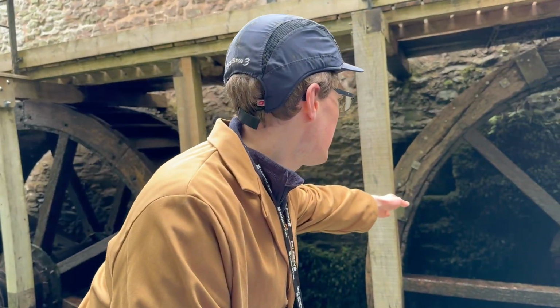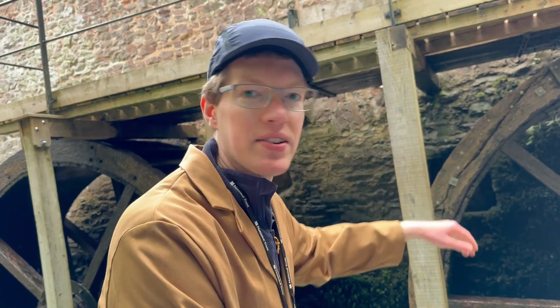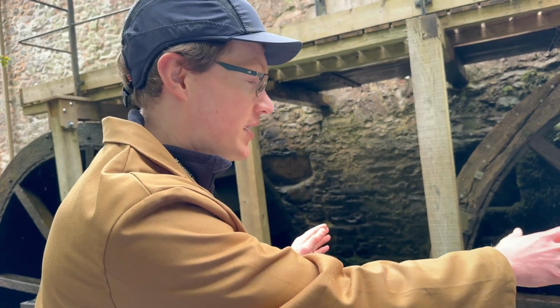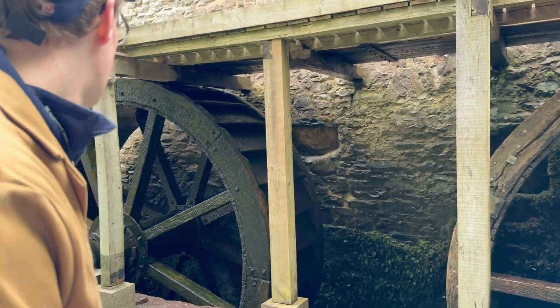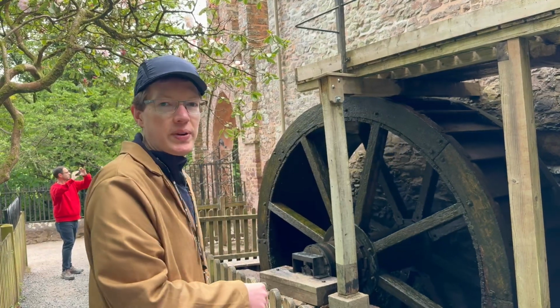So if you look very closely, you can see that one of the spokes near the wall has actually snapped. So it means we cannot use this particular water wheel. As a result, we have to make sure that most of the water flows onto this wheel.